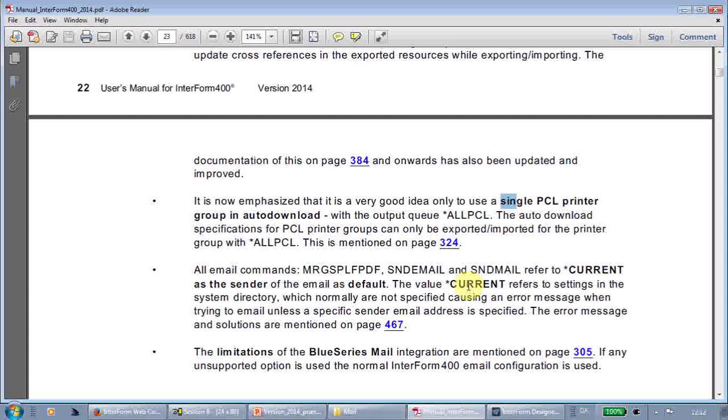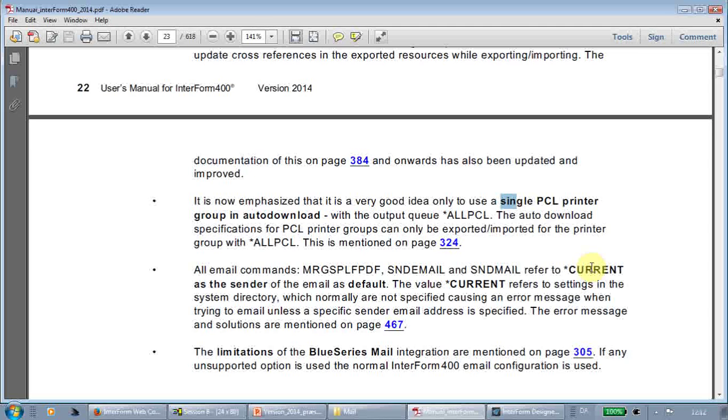You can send out emails with the email finishing definition, but also with these commands: merge spool file PDF, send email, and send mail. For all of these, the default sender is *current, and that actually refers to some email configuration of the current user profile in the system directory.